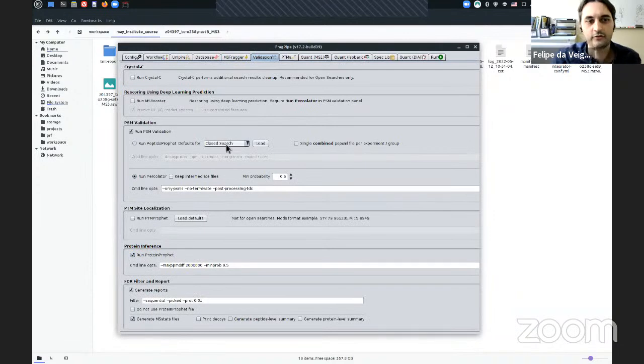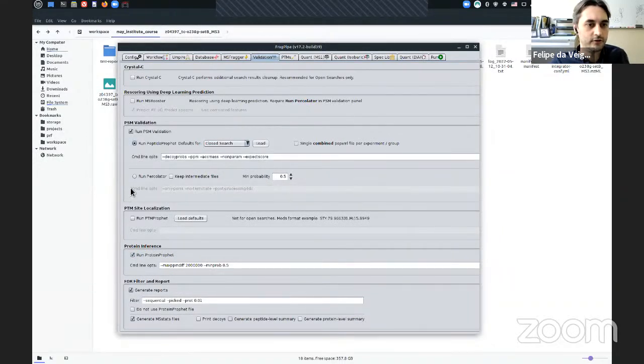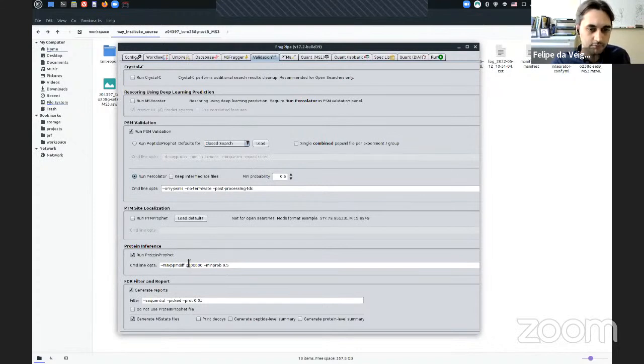We did the validation using, in this case, Percolator here. So if you want to use PeptideProphet, you can just switch the option here. The program will run in the same way, but instead of running Percolator, we run PeptideProphet. We run ProteinProphet to perform the protein inference and to build the protein groups.